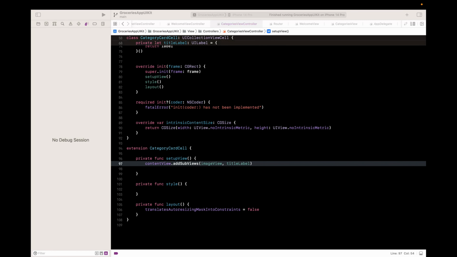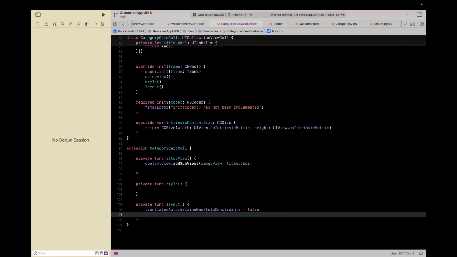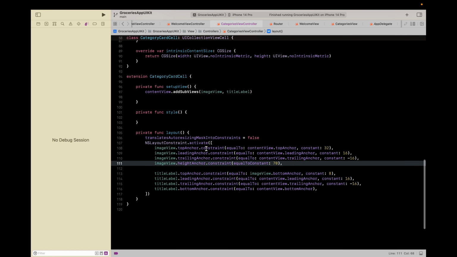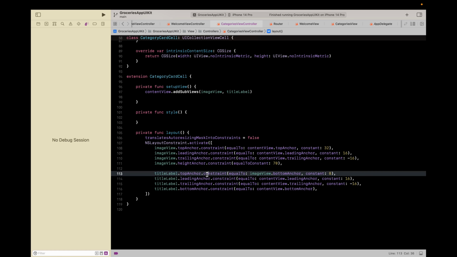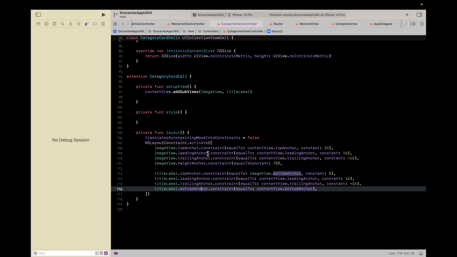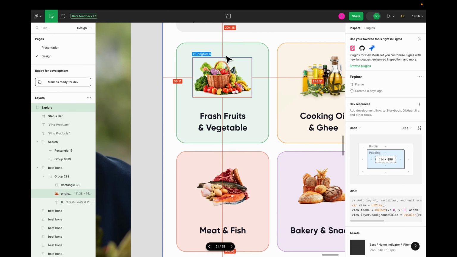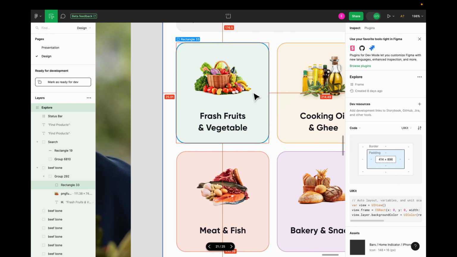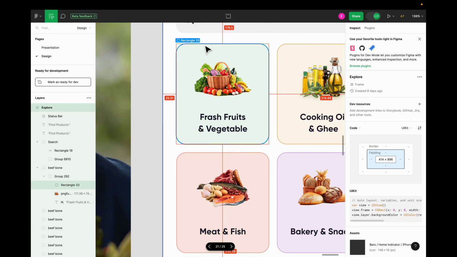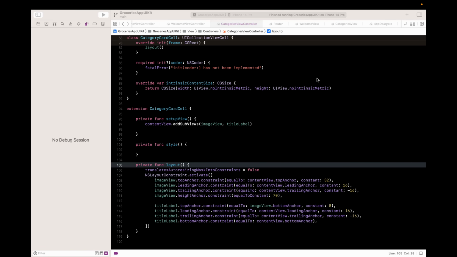Okay, and here I'm gonna lay out the constraints to make it easier. I'm gonna paste here, so you know how it goes. I'm just setting the top, the leading, the trailing, and the height of the card. All right, and the title, just the top to the image view bottom by 8, the leading, the trailing, and the bottom. You see how everything is connected. So the bottom anchor of the title closes the bottom, and the image view top anchor closes the top, and the leading and trailing by both. See, everything is tight here. We need to keep that in mind always when we have problems with constraints. Everything should be tight.